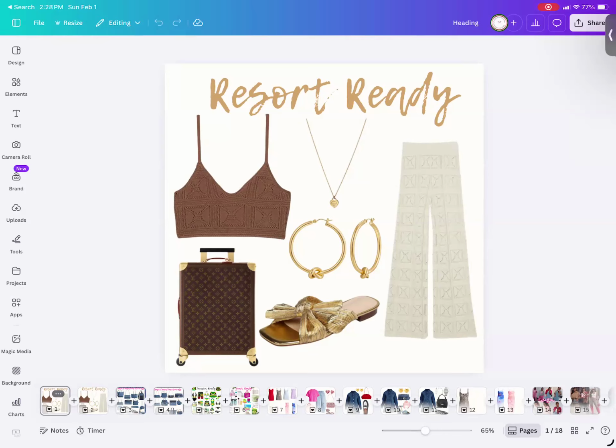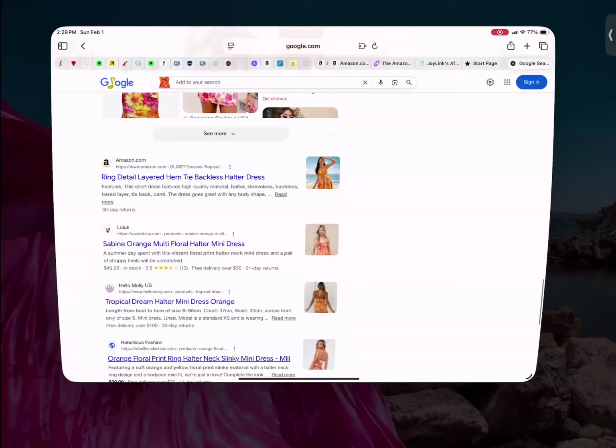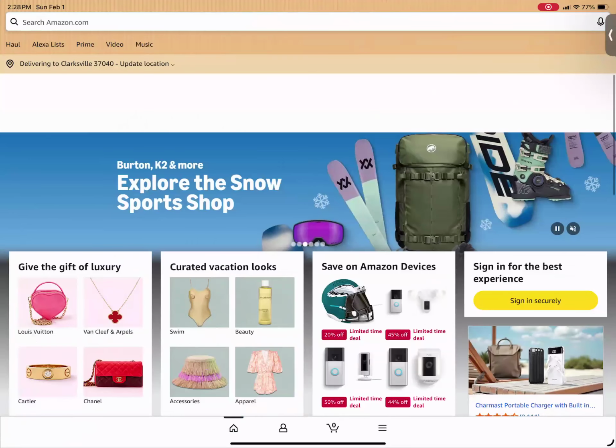Now, if you're in the Amazon influencer program and you have a storefront, when you create your style board, you upload your style board on Amazon's site, right?